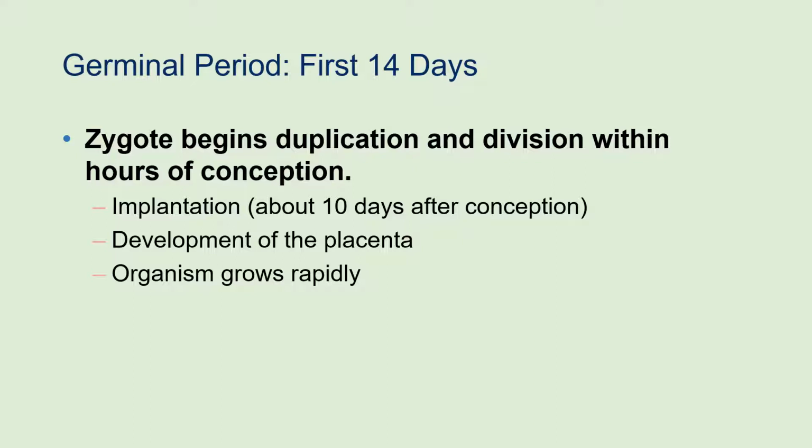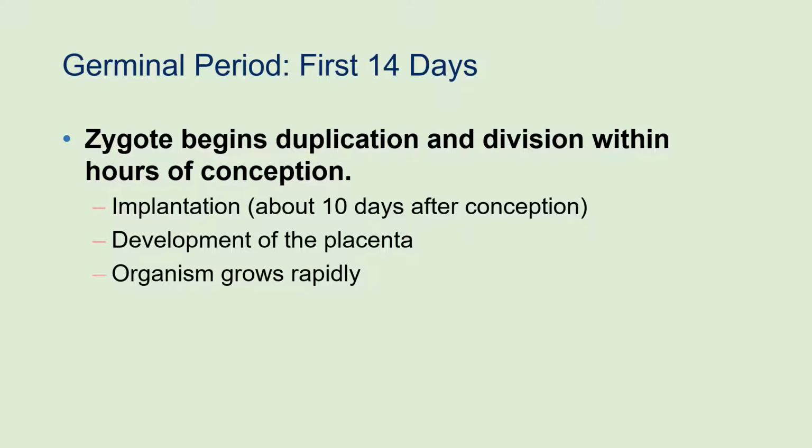By the end of the first week, the zygote reaches the uterus. The next step is implantation, in which the zygote burrows into the uterine wall and establishes a connection with the woman's blood vessels. Implantation takes about a week to complete and triggers hormonal changes that prevent menstruation, letting the woman know that she has conceived.